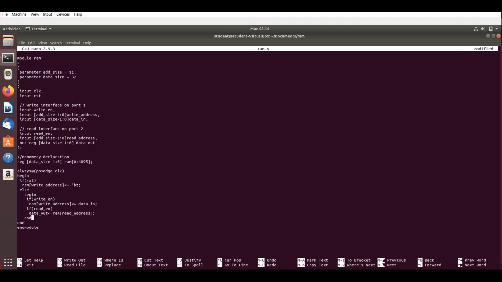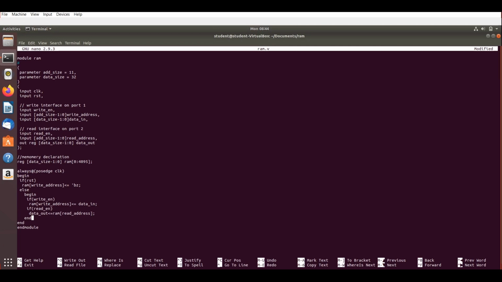So it will also check when the write enable is asserted, write address should take the value of the data in, and when the read enable is asserted, then the data out should take the value which was written in the write address.